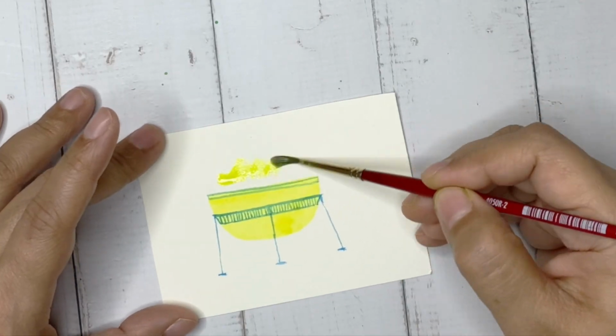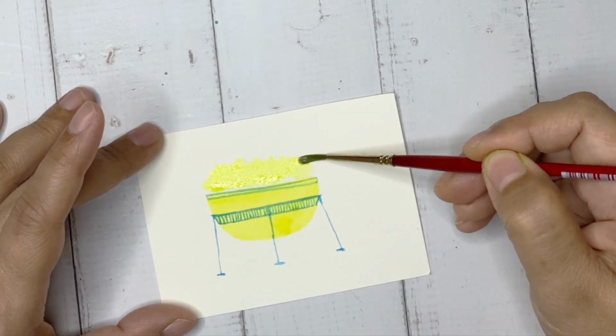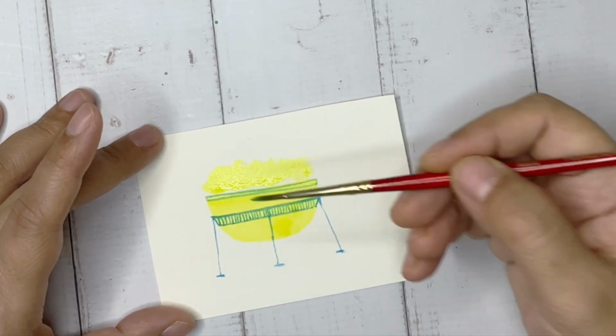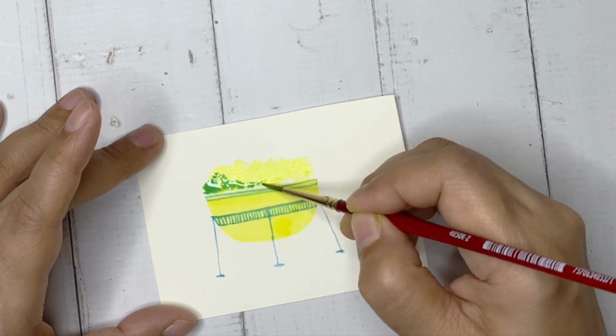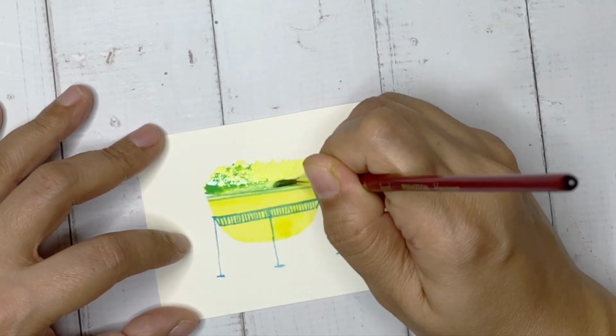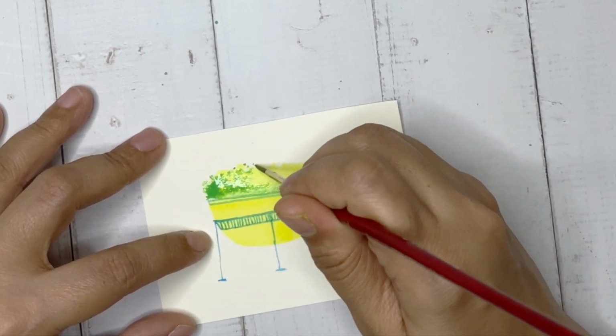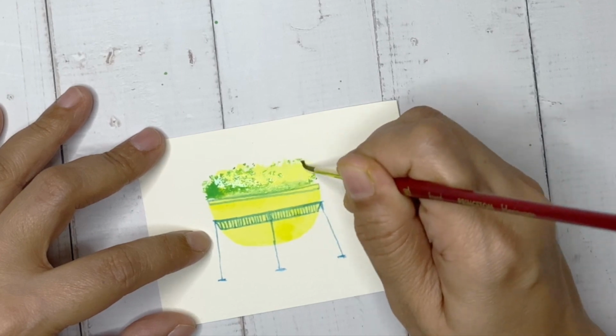Now this particular plant is painted wet and wet, so I'll start with a very pale wash of lemon yellow, and while it is semi-dry, I'll go in with a slightly darker shade of green mixed with a little bit of yellow and dot it around to depict the leaves, darker green leaves which are shining through. And that's it.